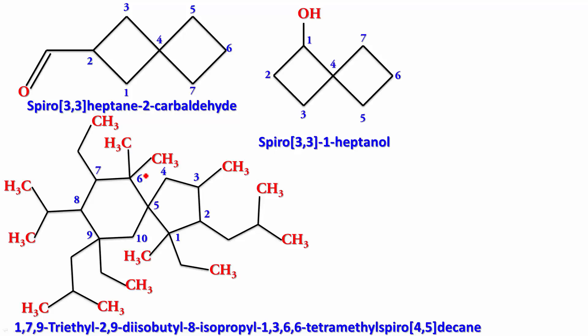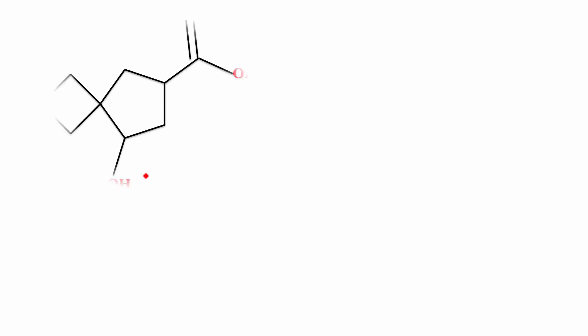Let's get some functional groups now. Numbering. Try to get the functional group the lowest number. One, two, three, four, five, six, seven, eight. We need to give the carboxylic acid the low value. And the carboxylic acid, that's the way it's going to end, the carboxylic acid. So, you're going to have 8-hydroxy and all the parent. In the end, you have 6-carboxylic acid. So, 8-hydroxyspiro[3.4]octane-6-carboxylic acid.